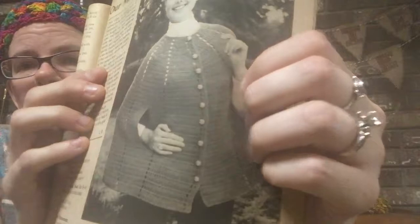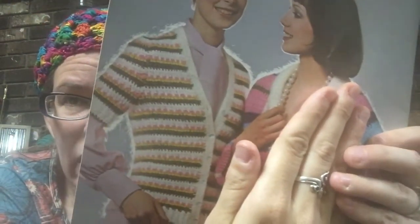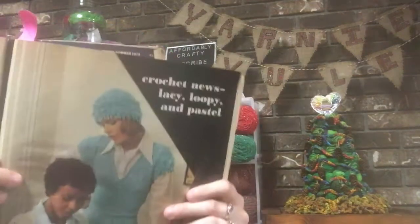And now let's talk about the votes we took yesterday, or the votes you guys placed for what to do with my mohair wool blend yarn. Thank you again for everybody that voted. So in last place with 0 votes, I guess you guys didn't like this as much as I did, was the cape. So I won't be making this one out of mohair. In third place was the button stripe cardigan. Nobody was a fan of this either. And then it was a close race between first and second, between these two.